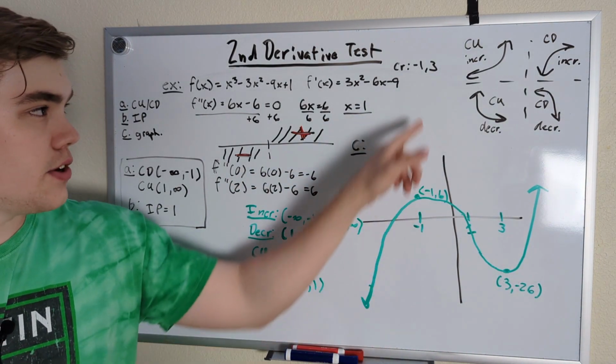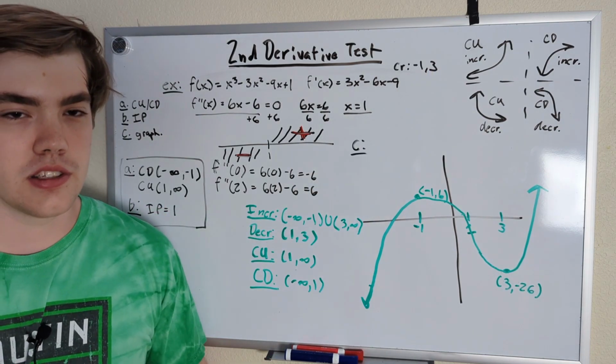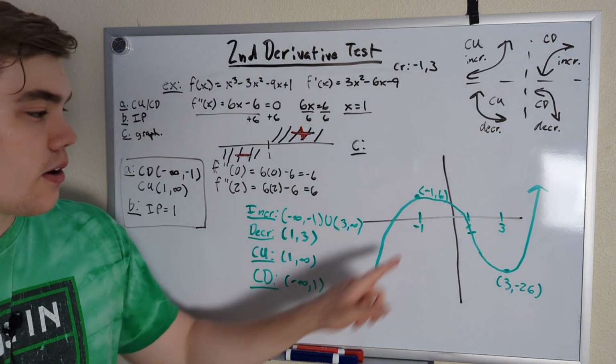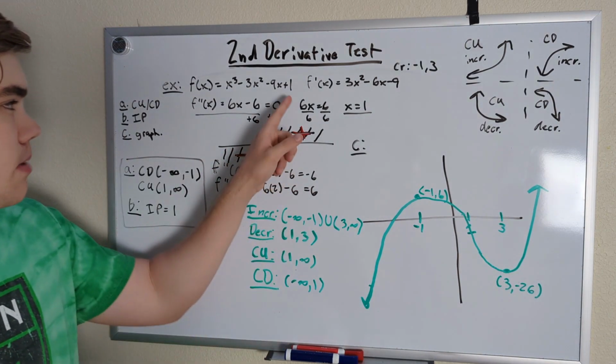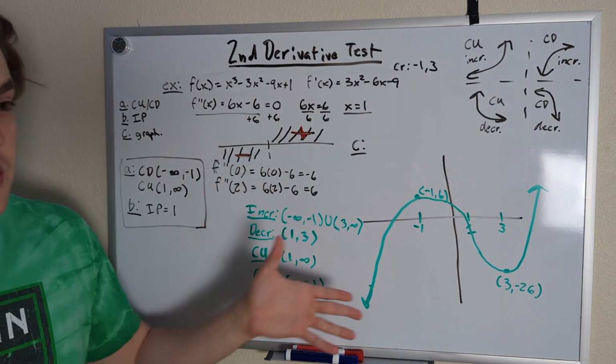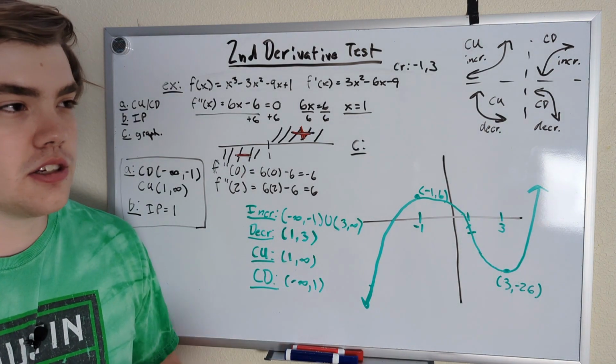Like I said, if you want to learn more in detail about critical points, go watch the first derivative test video. And knowing where our critical points are helps us figure out what our relative maximums and minimums are just by plugging it into the original function. So, part C is just the graph. That's all we had to answer here. There's no other numbers here, don't worry.